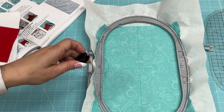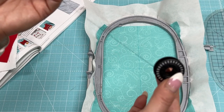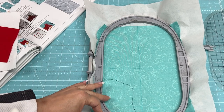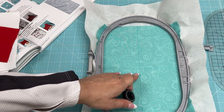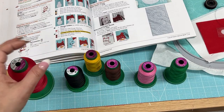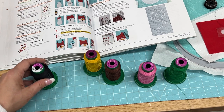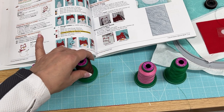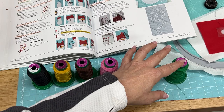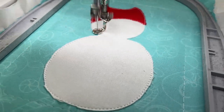And then we do want a contrasting bobbin fill for only a couple of stitches. So I'll make sure I call out to you when we change our bobbins. But now I'm gonna just make sure that my design is centered, get that on the hoop, and I'm just gonna start stitching. If you're curious about thread, we're gonna start off with plain white. Then we're gonna have black, orangey gold, brown, pink, white again. Then we're gonna have red, then green, and the rest white.